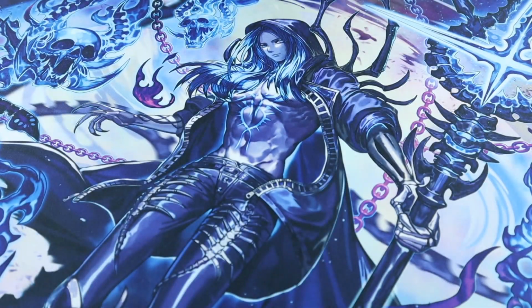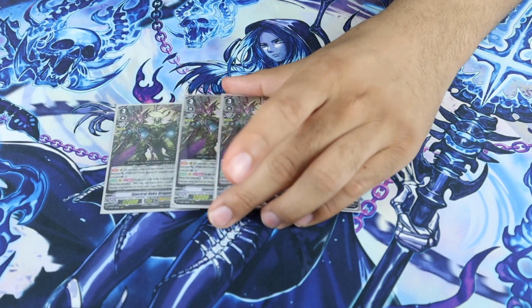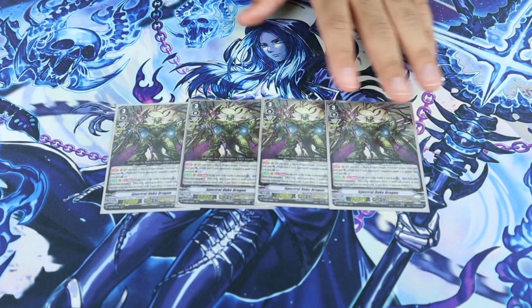Alright you guys, so we're now on my Gold Paladin deck profile for my final VPremium videos. And to get this deck profile started off, I'm going to start off with the star of today's deck profile, which is going to be 4 copies of Spectral Duke Dragon.